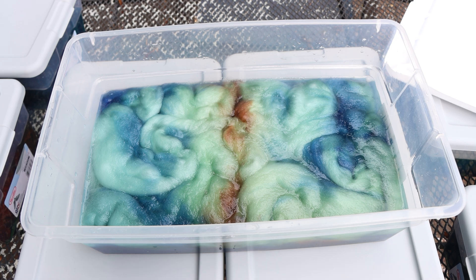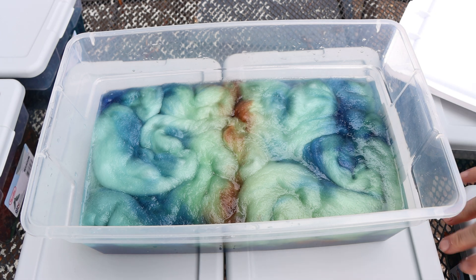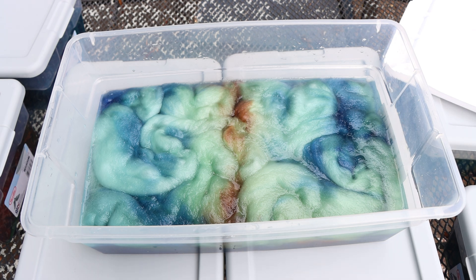Cold process is adjacent to solar dyeing, because sometimes some of these dye baths can actually get pretty warm being out in the sun. It is early October, probably still high 60s, low 70s today. At one point the dye bath right over here did get warm to the touch. But I still like to do a steam set at the end to give a good 30 minutes of heat, just in case. There are some dye colors where, with no acid, a lot of the color struck, but some of the yellow and a little bit of the blue didn't. Those need a little bit more acid, maybe a little bit more time, and adding that heat step just helps make sure things are well set.